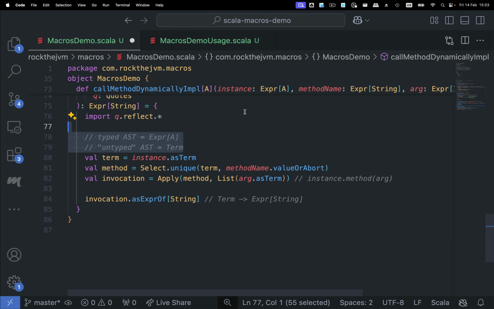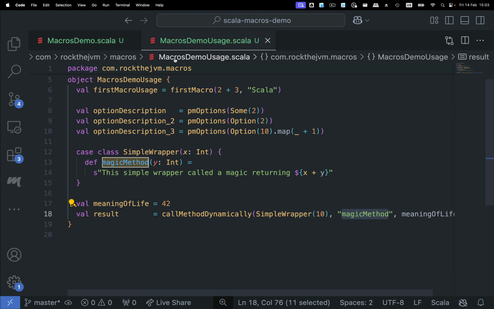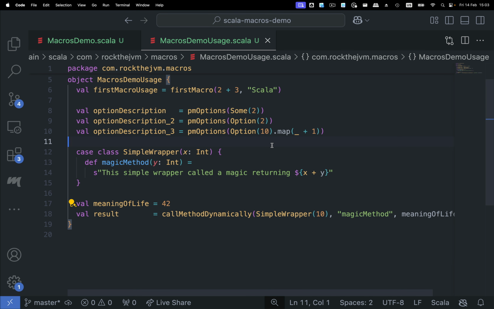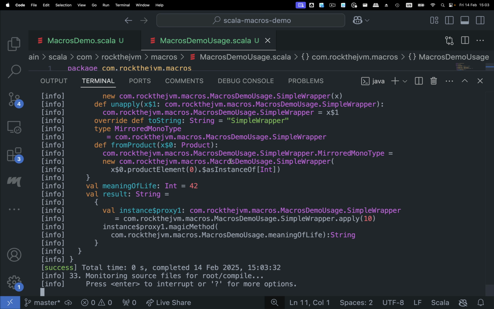Okay, so let me go save this. And the MacrosDemoUsage seems to also have been compiled. Let's check the compiler output. So look at this. The result is of type String, and we have a little block here. So look at this. We have instanceProxy1, which is SimpleWrapper.apply(10), okay? And then we have instanceProxy1.magicMethod on the meaningOfLife.